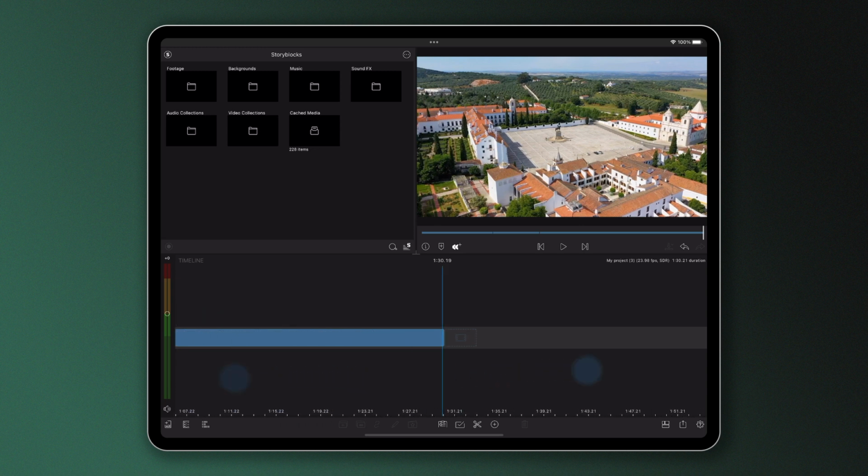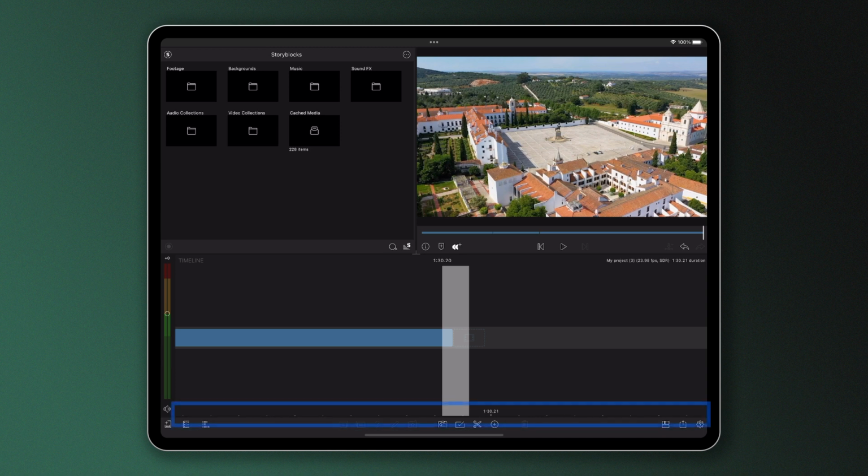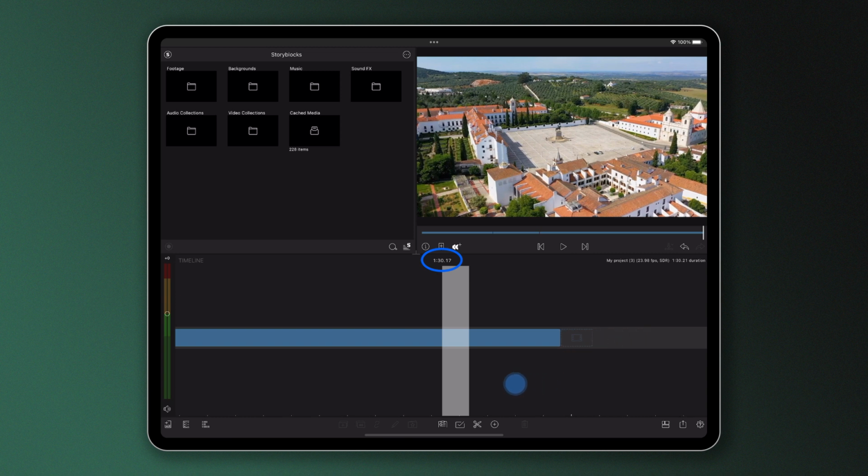Pinch on the timeline with two fingers to zoom the timeline in and out. When you zoom all the way in as far as you can, you'll notice the playhead turns white. This tells us it's covering a single frame of your project, meaning you can't go any further, but also enables you to make really specific edits frame by frame. These shorter white lines on the ruler are single frame increments and can only be seen when you're zoomed in and up close and personal with your footage. So the more zoomed in you are, the more accurate you can be when editing frame by frame.